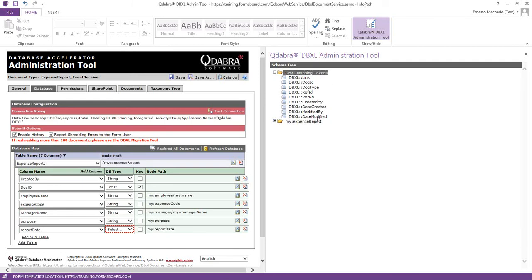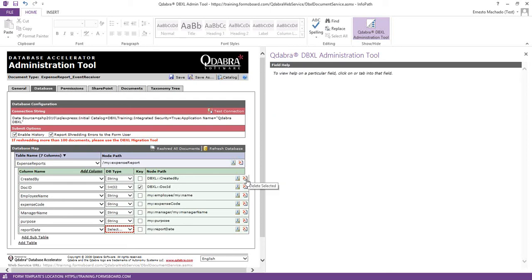This is the information that DBXL automatically generates for every form that is submitted. So you have a link, you have a doc ID, the doc type it belongs to, the version number, the ref ID, created by, date created, modified by, date modified. You can use these in your mapping if you would like. So I'm going to use the created by. Oh, put it in the wrong place. So that's the created by, and this is the doc ID.